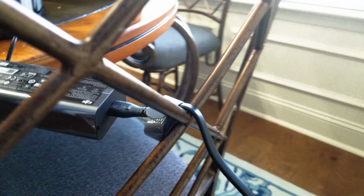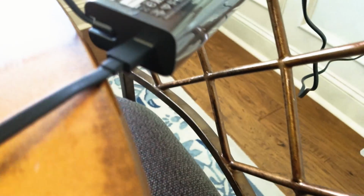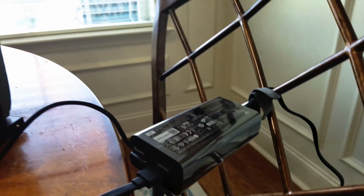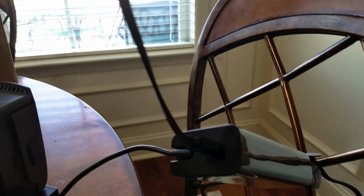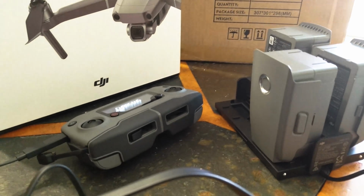So DJI has kind of flip-flopped in between 1 and 2. So kind of interesting. Interesting to see why they're flipping back and forth between those. But that's charging for you.